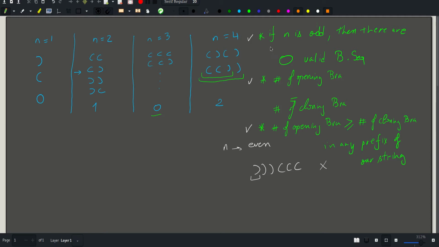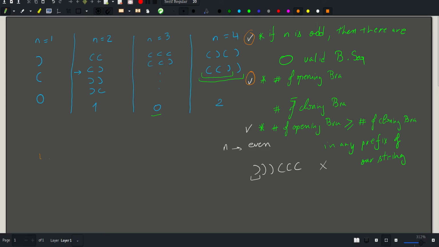One interesting thing we can see here is that we actually know the number of sequences that satisfy only the first two conditions. The number of sequences of length n, where n is even, and where the number of opening brackets is equal to the number of closing brackets, can be easily calculated using binomial coefficients.